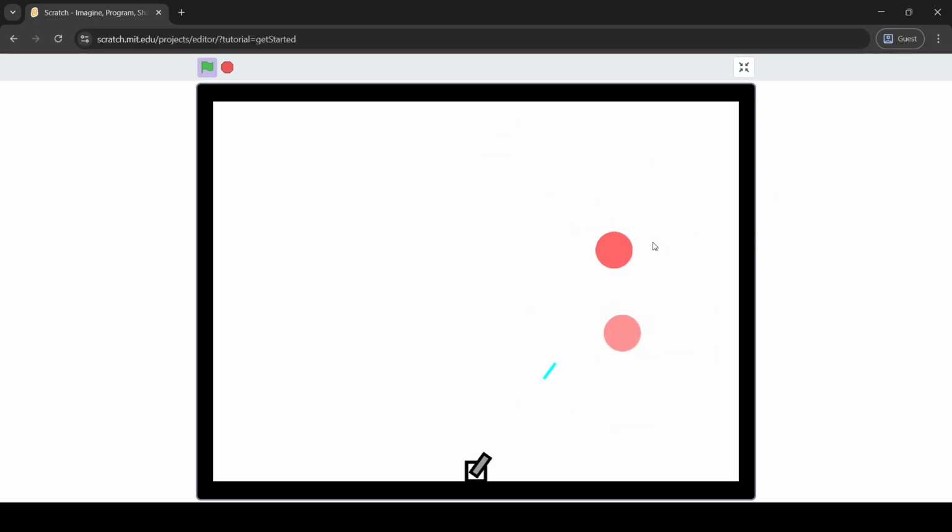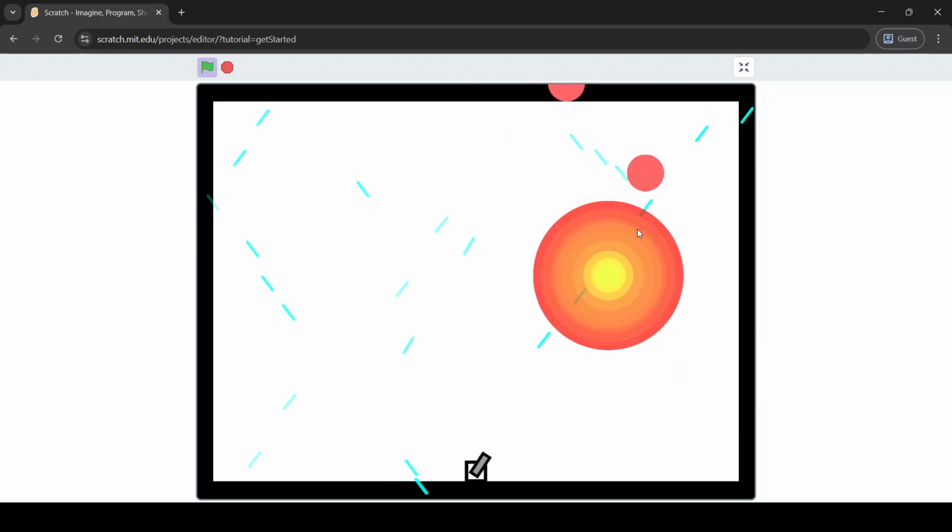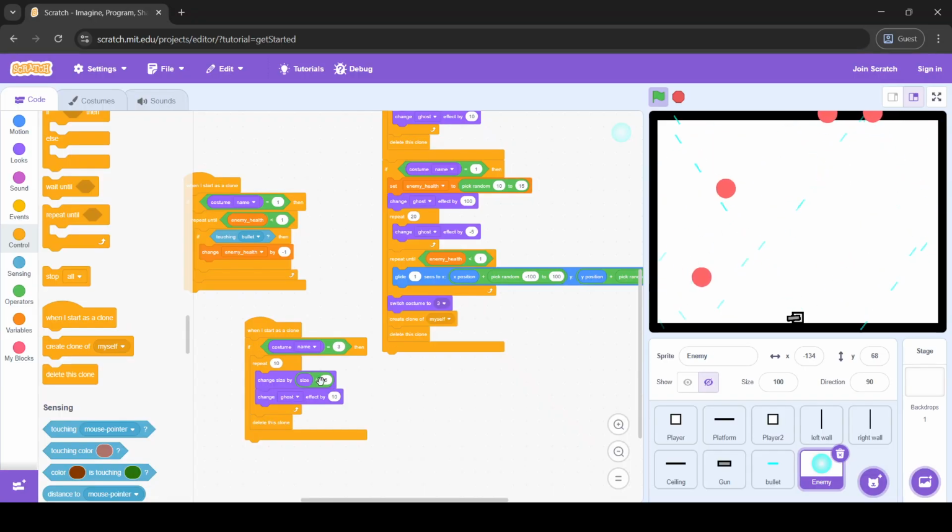So we will test it out. As you can see, they have an exploding animation, but that is quite too big. So use size divided by 8, for example.